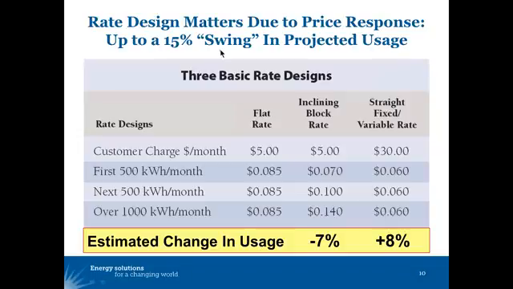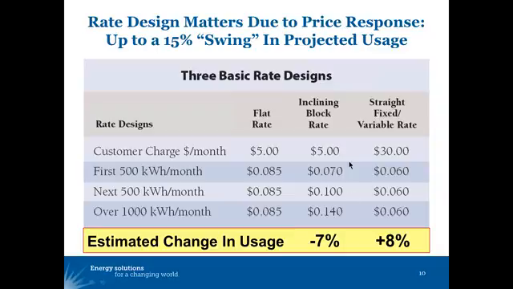Yes, and that was sort of where we started, and I'll refer people to our paper on rate design where advanced metering infrastructure has not been fully deployed, rather than this paper that we're discussing today, for a detailed discussion of that. This straight fixed variable rate that I took from that paper, of $30 a month at 6 cents a kilowatt hour, greatly diminishes the savings that the highly efficient customer would achieve, as compared to the inclining block rate design that is sort of the standard on the West Coast and the Northeast and the Northern Tier states, but is not common in the middle of the country. The inclining block rate is going to give that highly efficient customer 10 to 14 cents for each kilowatt hour they conserve, as opposed to the straight fixed variable rate, where they're only going to save 6 cents.